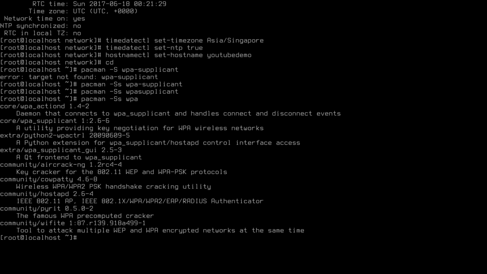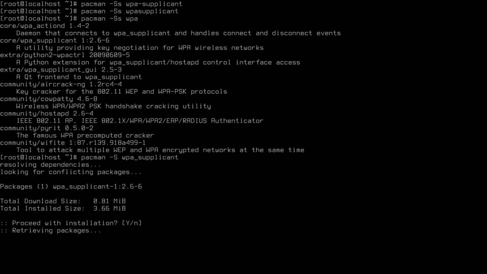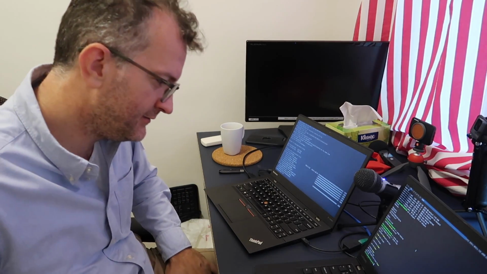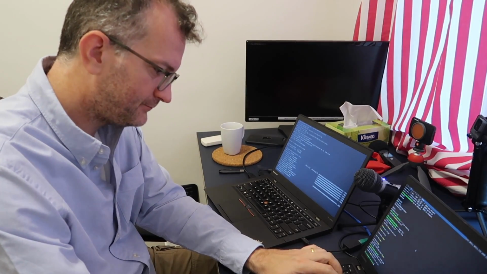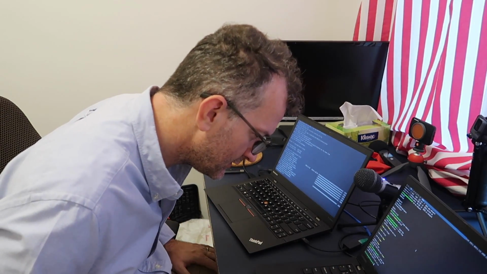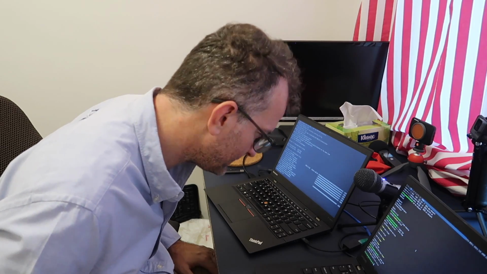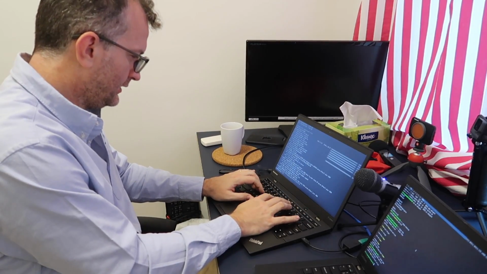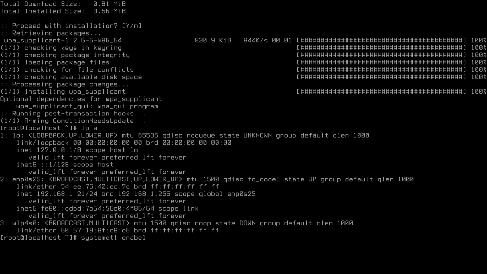What is the WPA? Yeah, I should also show you how you do that, because this is a wireless thing after all. I'm trying to remember how you do it now. Okay. You go to systemctl enable wpa_supplicant@ the device name, which in this case is s0.